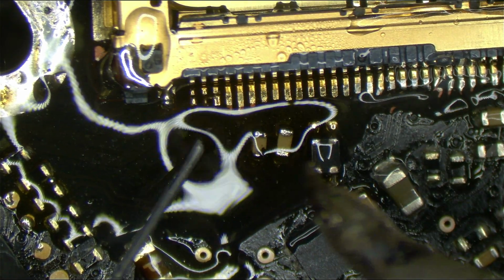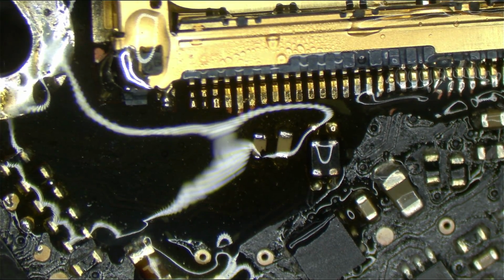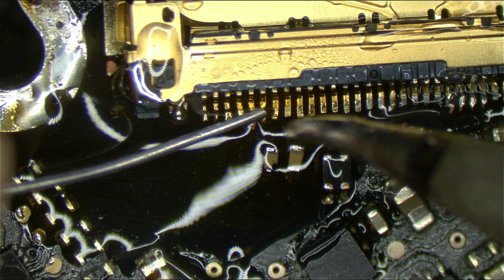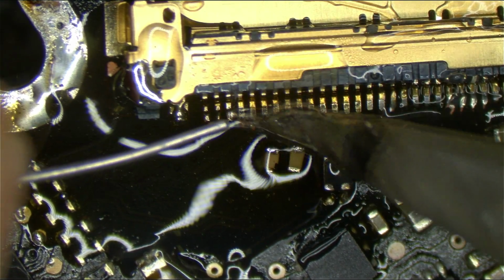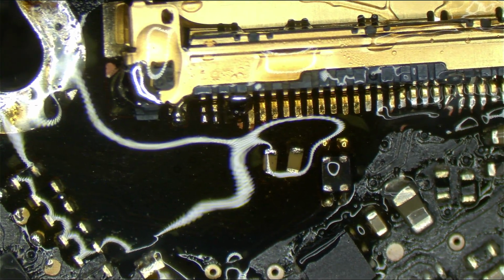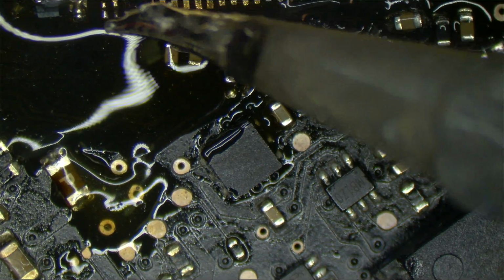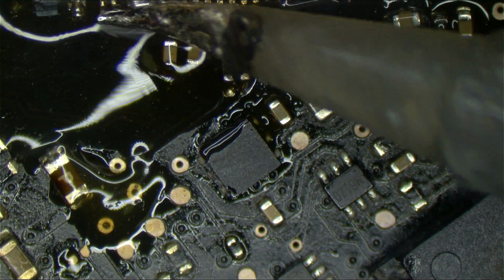And here's the thing, you may say, okay, well you don't need to use 12 volts or 40 volts or whatever because it's the backlight circuit. You can start with 1 volt or 2 volts and then see what's getting hot. That's the thing, you're not going to feel the connector getting hot. The connector is a big hunk of metal, it's not a component. You're not going to know that until you see a little hole in your board.